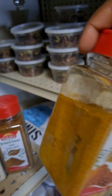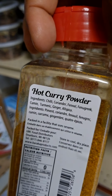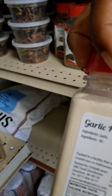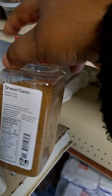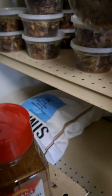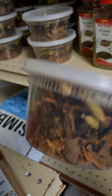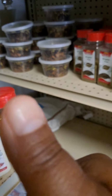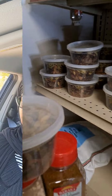And voila, I found the curry powder, but they didn't have regular curry powder. They had this hot curry powder mixed with all different types of seasonings to give it a really full body flavored curry seasoning. And I was cool with that. So I'm just showing you guys the back of the containers where they have the ingredients. So you see that it is halal. It's just pure ingredients. And this is the mix that I was looking for, the Somali mix for the Somali rice that my sister Asli was using in her Somali rice when I was at her house. So perfect. Alhamdulillah, I got what I needed, and I will show you guys what I purchased.